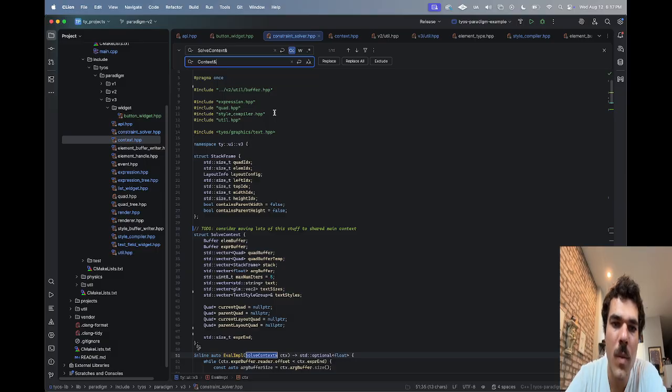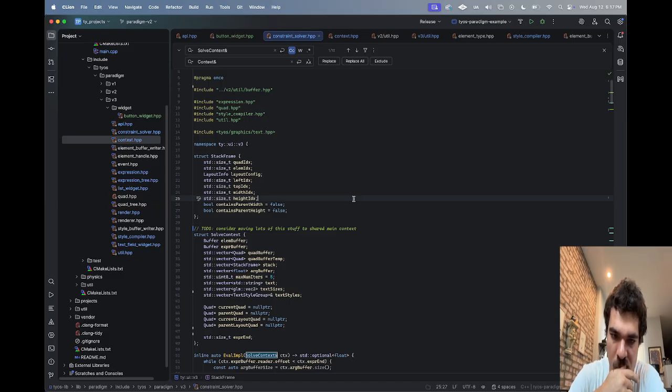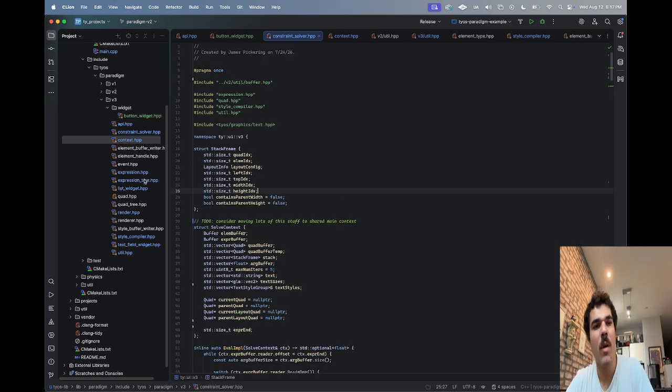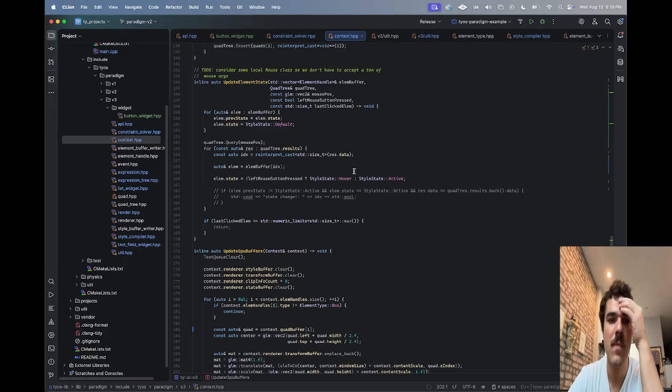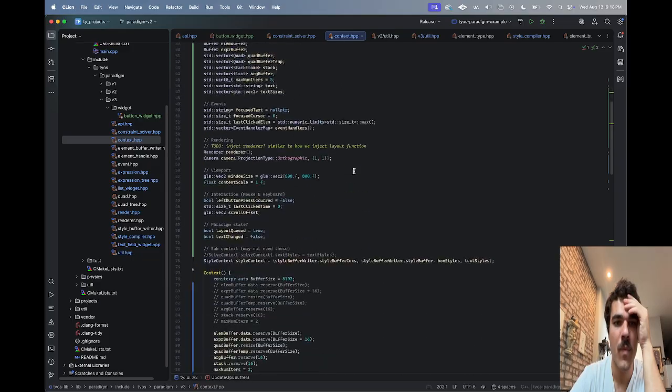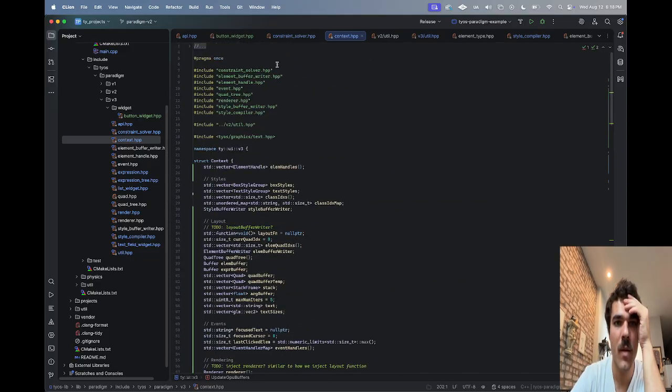Because then, this way, this is the frustrating part where context, right, should just be this one big thing.